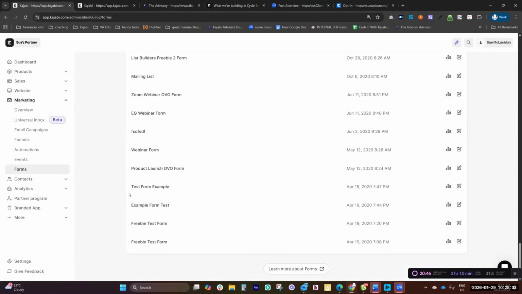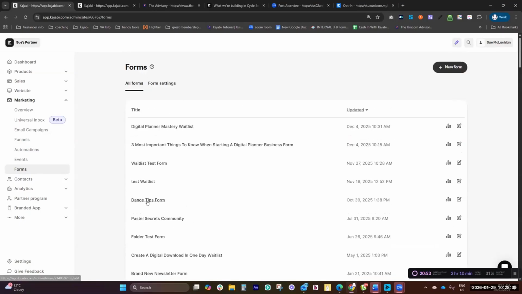But that's where, if you delete it, it's gone. And if there was anything, then you can't get it back. So if you delete a form that has already got submissions, then that will no longer come up in your filters. If you filter by submissions, you won't know who ever signed up for that. If they were already in an email sequence and there was an automation to subscribe to a sequence, they'll still keep getting it, but you won't know how they got there. So this is one of those things where it's a little cloudier. So ideally, not.